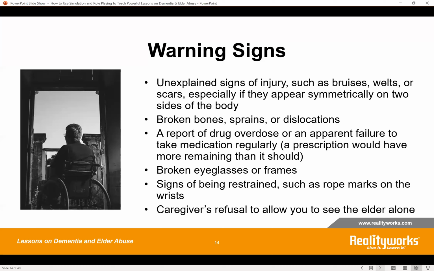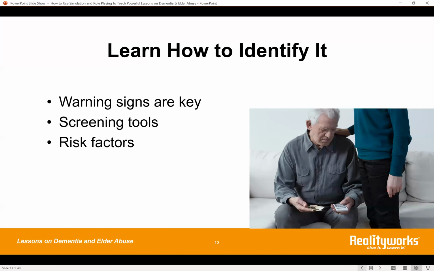So just from that, I'm going to go back for just a second here. You could weave in some questions that come from the Elder Abuse Suspicion Index. And that's an index that is validated to screen for abuse in cognitively intact patients. So here are 6 questions that you could use to create a scenario from that index.